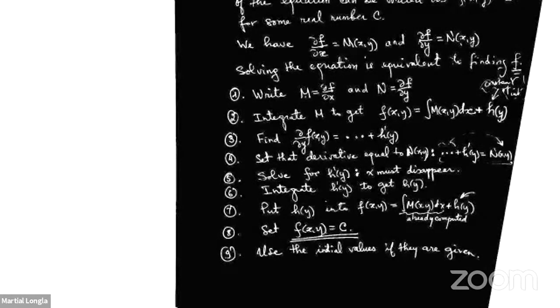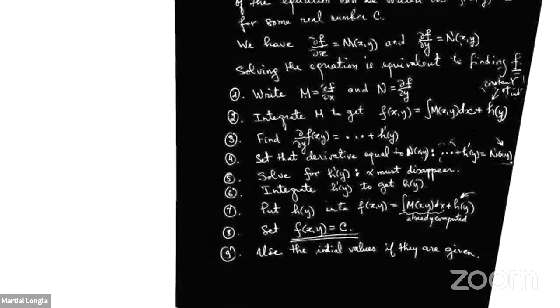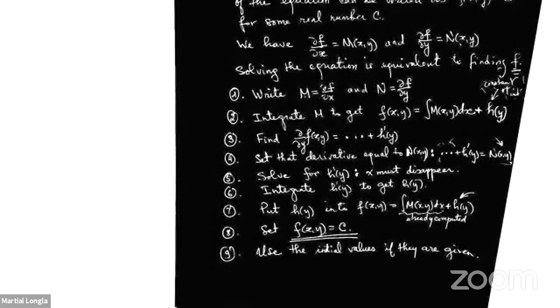All right. So you said that there are different ways. Would you have us solve it using N? Like instead of starting off with M, could we start off using N? Yeah, that would be your choice, but then you will have to flip everything that I wrote inside here. Whatever is done for X, you do it for Y. Whatever is done for Y, you do it for X, and if you do it the other way around. So would you recommend us just whenever we have an exact equation to always solve it with M, or would you have us use N in some cases?